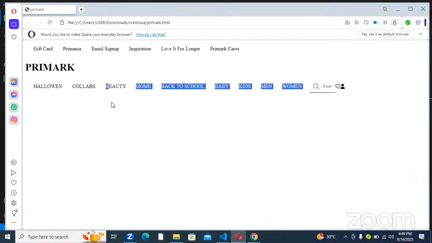So Ore, stop sharing your screen. Let me tell you what you do next so that it will look like it. Ma, after you're done with Ore, please can you show me how to make the size bigger? And that's what I want to show him now. So just listen. How to make the size bigger. That's what I want to show the two of you now. Let me share my screen. I already did it before, but you guys have forgotten.